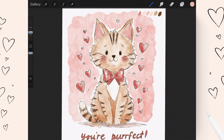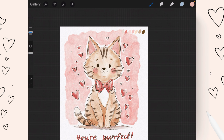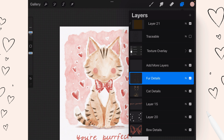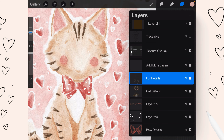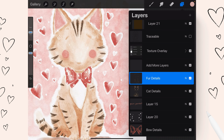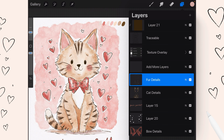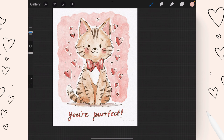Okay, so I think I am done. I could add more details, for example, I could add more details to the ears, but I think I'm going to stop right here. So what I'm going to do is remove that traceable. Actually, no, I don't want to remove the traceable because if I remove the traceable, I'll remove the line art. But here's what it looks like without the traceable. You could actually add your own line art at this point. It's got this nice, interesting vibe, but I will need to keep the traceable. Usually I remove the traceable at the very end of my paintings, but for this one I have to keep it. And I'm going to remove the color palette. There we go. So yeah, we are done.